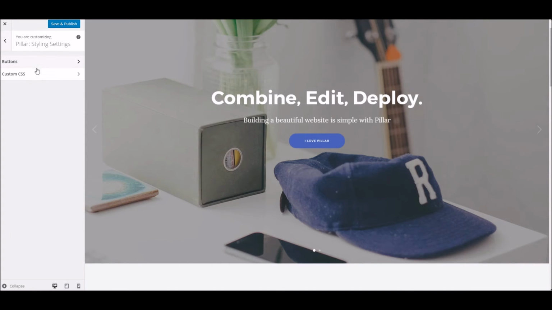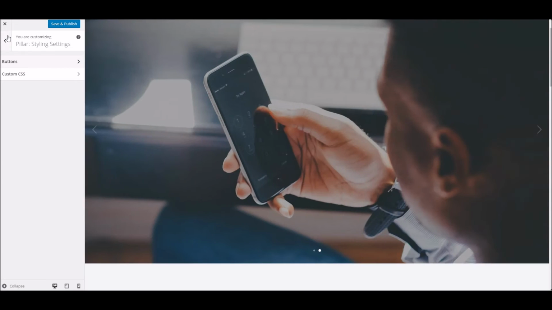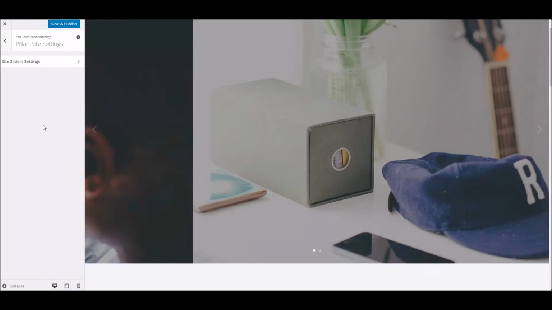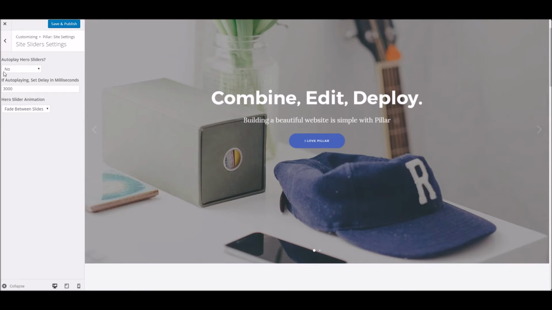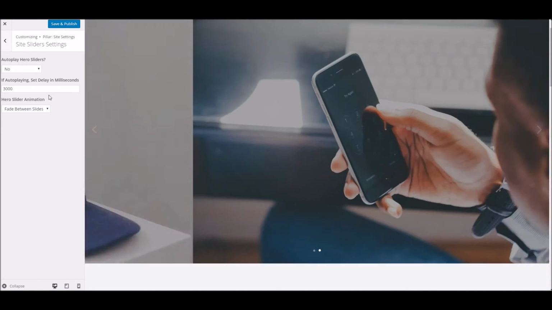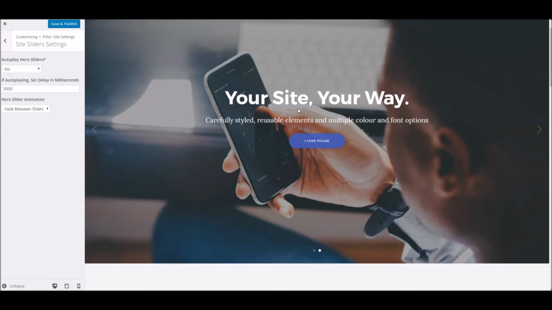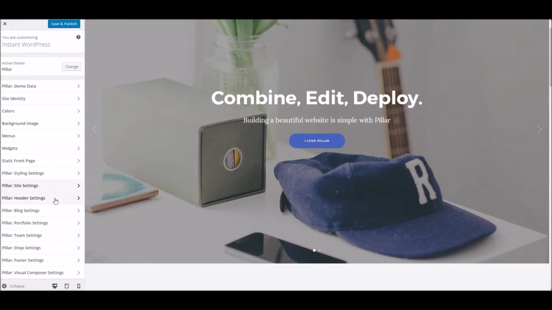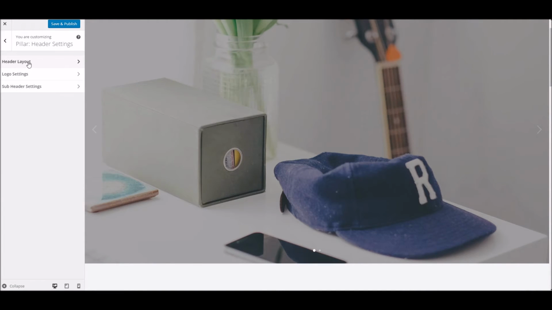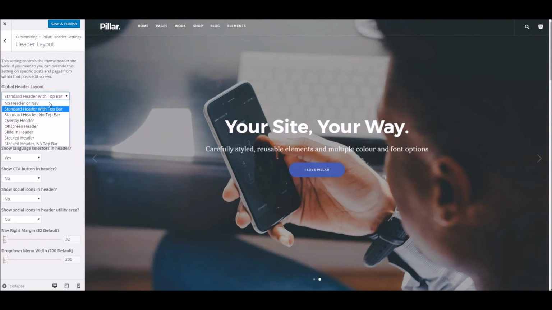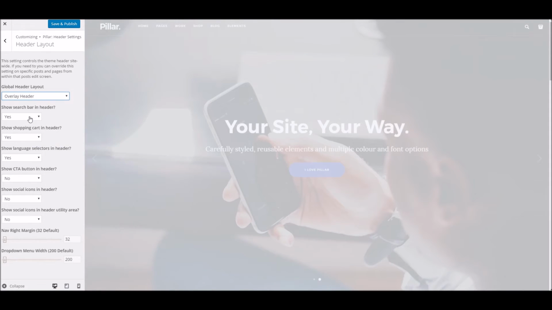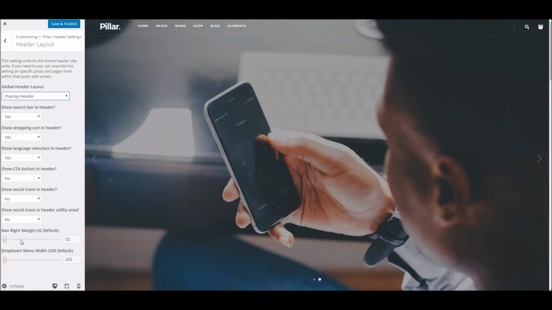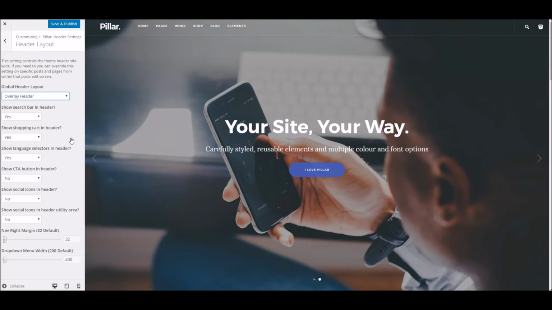And below that, we've got the style settings. This is where you can choose the button styles as well as apply your own custom CSS if you're a bit of a developer. And next up, we've got the overall site settings. Within there, you can choose how the slide areas respond or how they act. And below that, we've got the header layout option, so you can choose basically what style of header you want to have on there, whether or not you wish to show the search, so on and so forth, as well as tweak the margins and layouts as you wish.